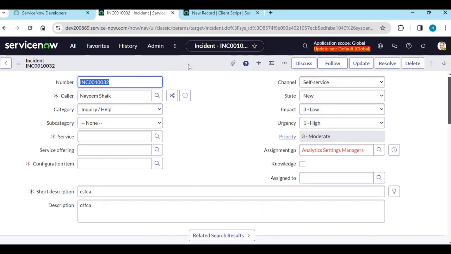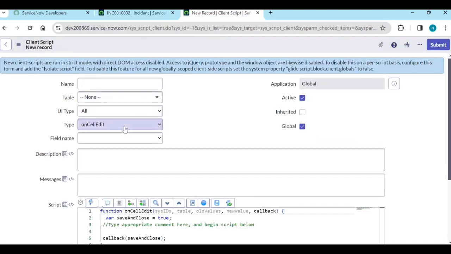When the form is loading, if you want to run a script, set some values, hide fields, make fields mandatory, for example category is set automatically, assignment group is set, or modify or adjust anything you like on load, then we use an on load script.